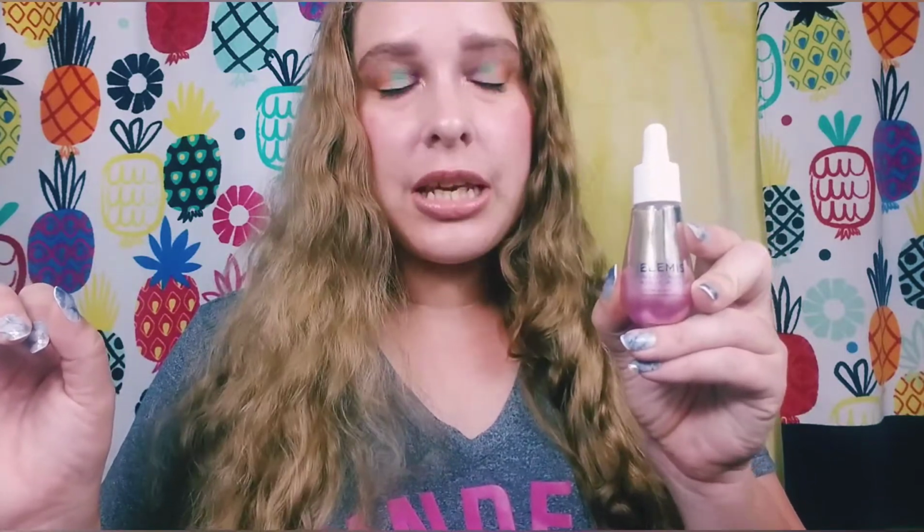So I don't know. The main reason why I would never repurchase it is it has such a cloying rose smell, and it's not the sweet candied rose that I actually kind of enjoy. It is that powdery, strong, old lady kind of rose scent, which I do not like at all, and it was so strong.